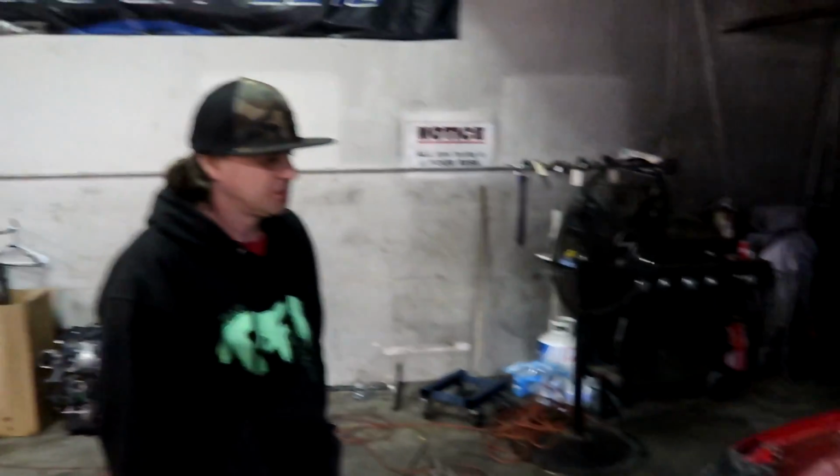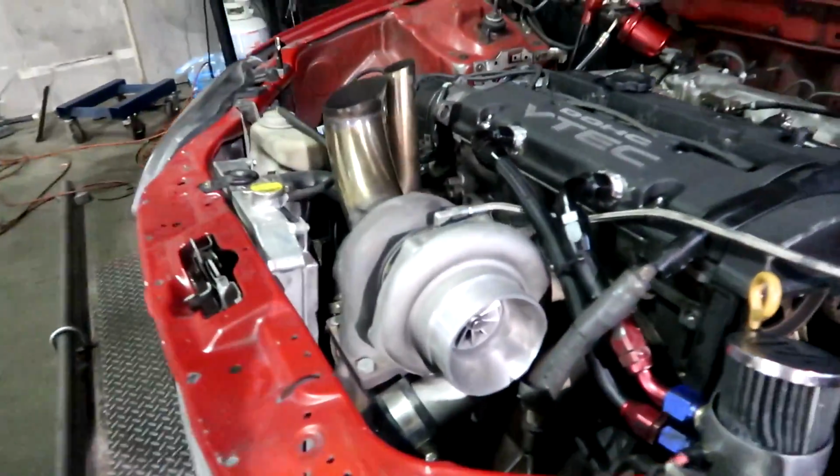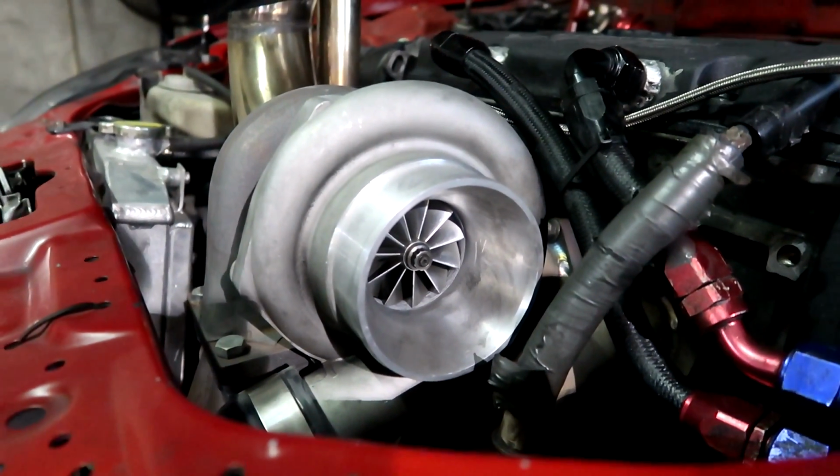Was looking good, but the racing eBay turbo came to an end. Yep. That's just life. Anybody's turbo, honestly. Yeah. I think it's just oil starvation. So. Oh well, rest in peace to the eBay turbo.